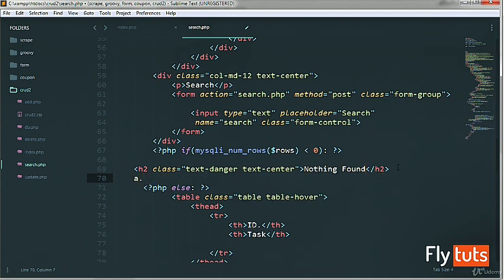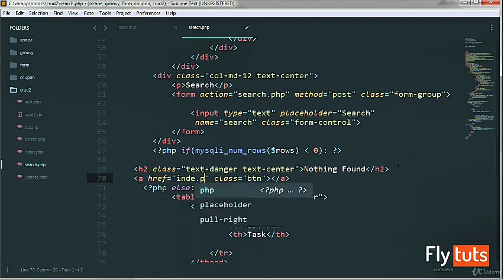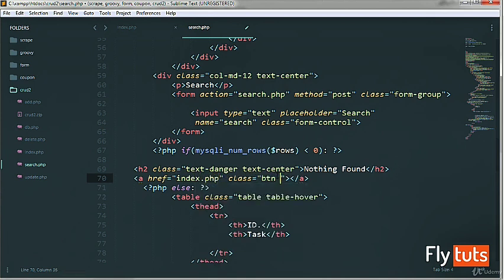Right, and we can give the user the ability to go back to the index page, index.php. So if the user did not get any result, he can go back to the home page. Let's say go back.